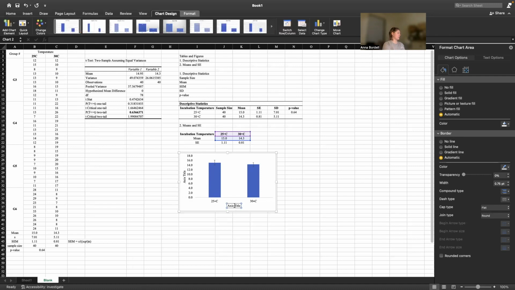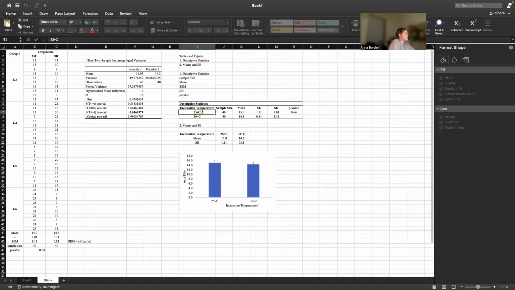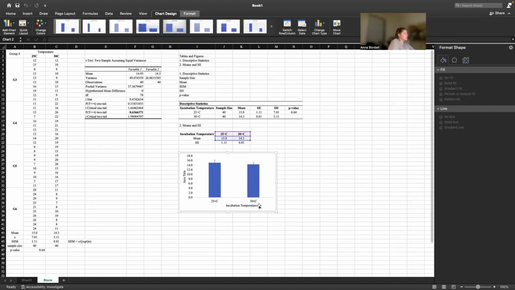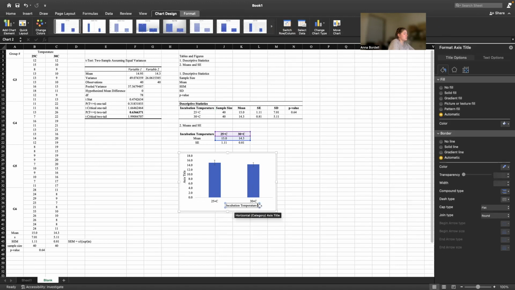I'm going to go ahead and give them axes titles. So I'm going to label my x-axis incubation temperature. And then I want to make sure I include my units. I don't want to insert my degrees symbol in the plan, but I do want to be sure to include the units.